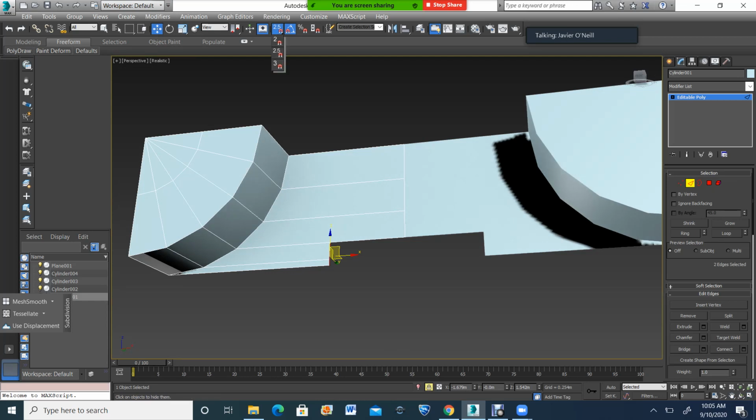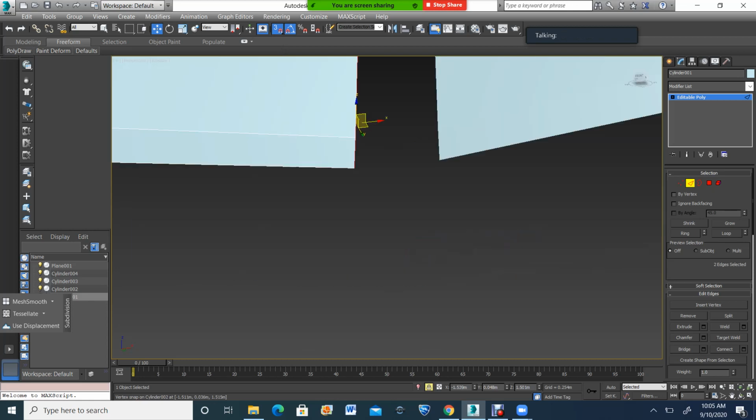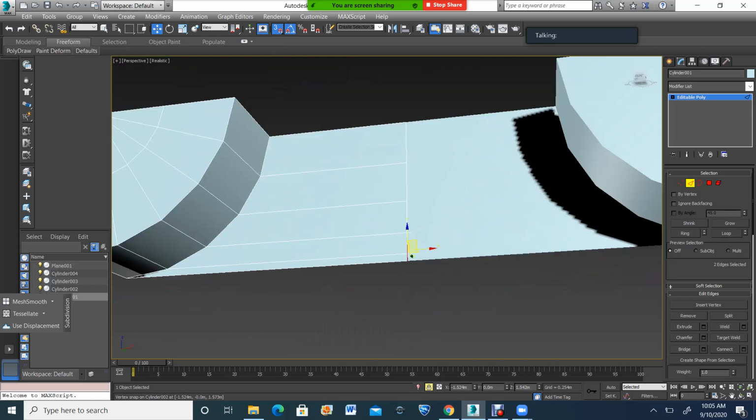And in this occasion, since I'm in perspective, I want to change the snap to 3D, lock my selection, and then see. Sometimes it's a little tricky like that. Boom, cool. Then all these right here, select them all in vertex mode and weld them together like this.